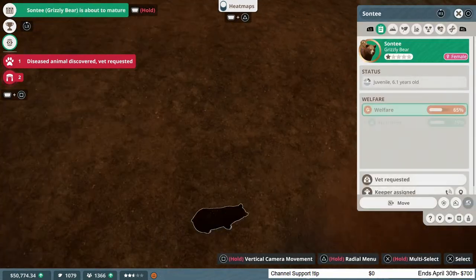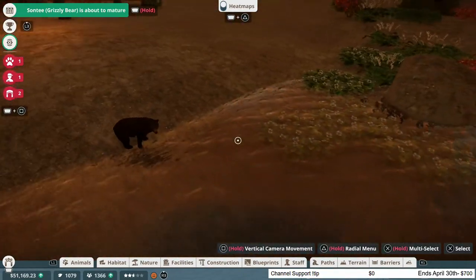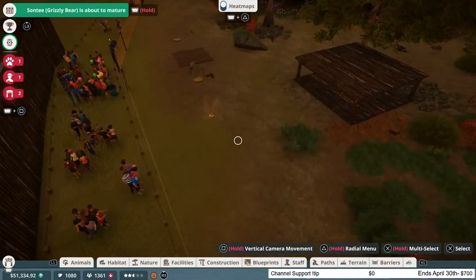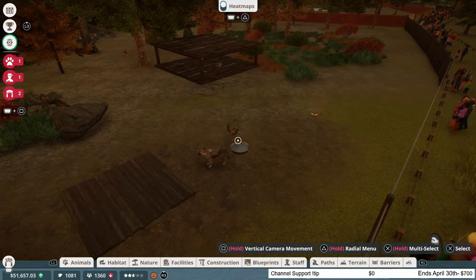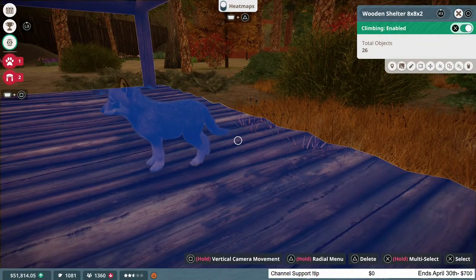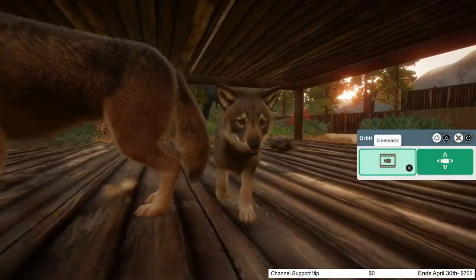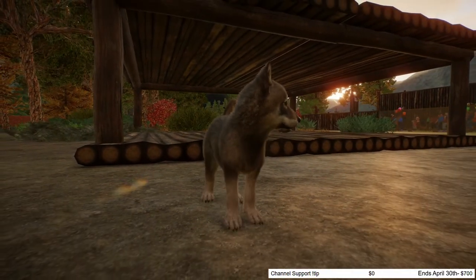Diseased animal found. My bear is diseased! That needs to be sorted out. Oh, the puppies are here. The wolf cubs are here, chat. Isn't he cute? Or she cute?